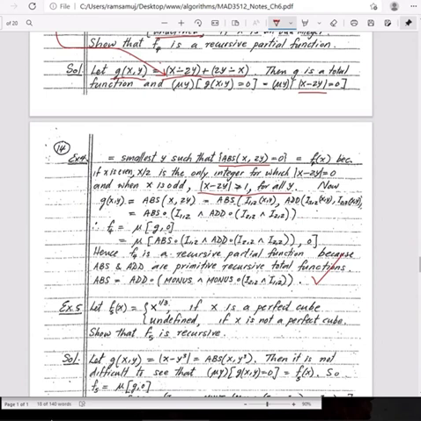Now let's look at another problem that is slightly different, and this time it is f5 of x equals x to the 1/3 if x is a perfect cube, and undefined if x is not a perfect cube. So things like 8 and 27: the answer for 8 is 2, the answer for 27 to the 1/3 is 3, 64 to the 1/3 is 4. But anything else, you will say undefined, because you get fractional numbers, right?